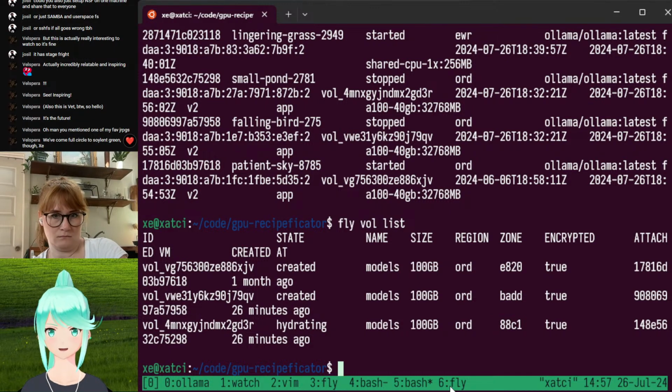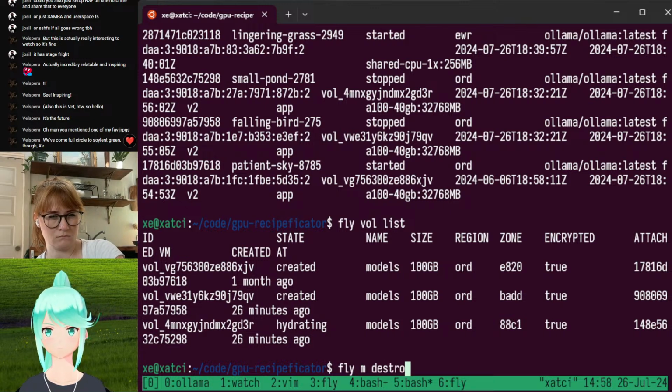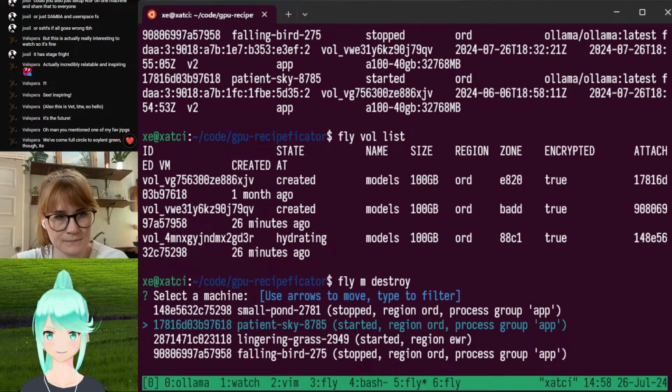Okay, so the broken instance does have a... oh. State hydrating. That sounds potentially ungood. Let's destroy the one that's broken.